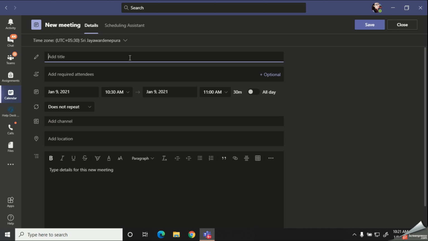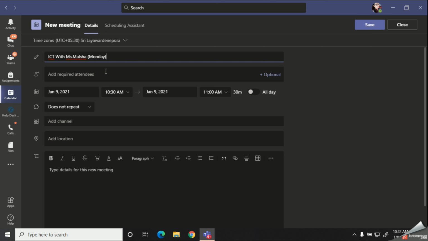First, let's give a name for our meeting. Always try to maintain a format so that the students can easily find the meeting. So let's give ICT with Miss Marsha. Always mention the subject together with your name. If you have more than 2 sessions for each week, you can mention the proper day with brackets so that the students will join the correct meeting without getting confused. I will put Monday inside brackets.